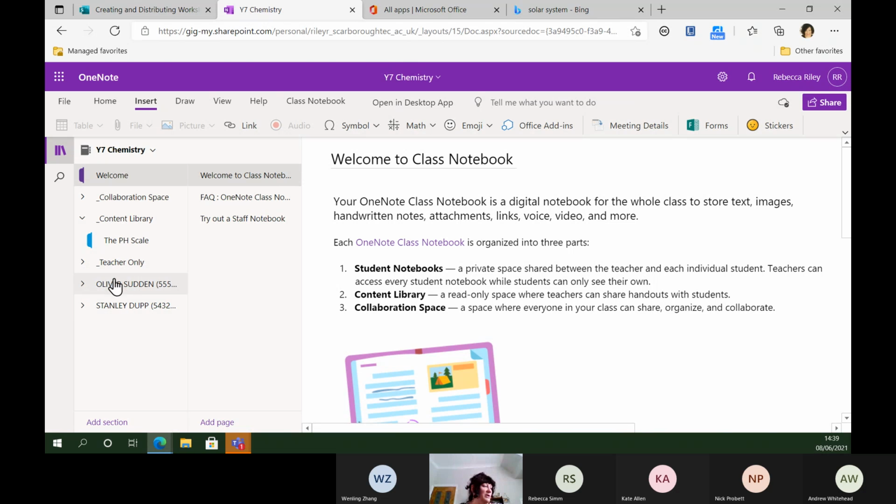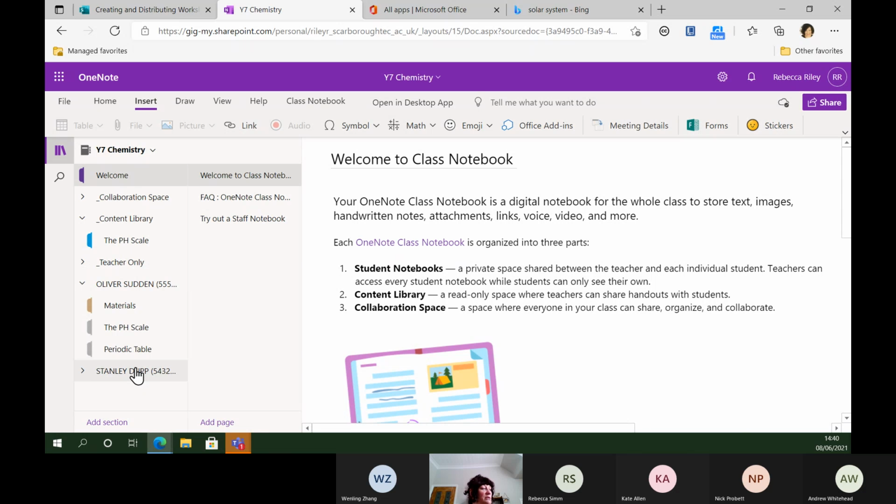And then for each student, of which I've got 2 in this class, this is their area, so they can edit anything in here. So only Oliver can edit this and only Stanley can edit this because they have separate areas. And I have pre-formatted this during the setup process to have these 3 sections in. So if that makes sense so far. The massive thing to get your head around with the Class Notebook is that these areas, Oliver's area and Stanley's area, can become a portfolio for Oliver to add all his work to.